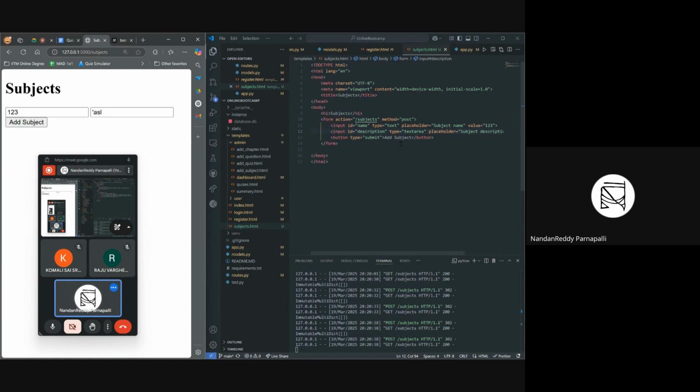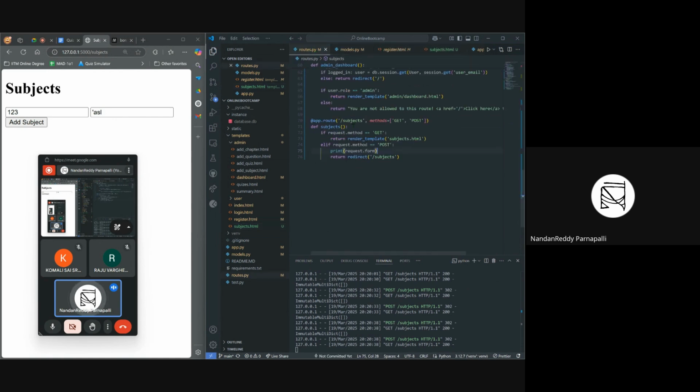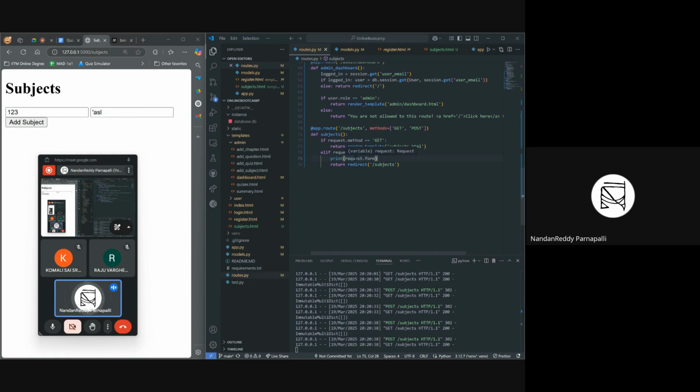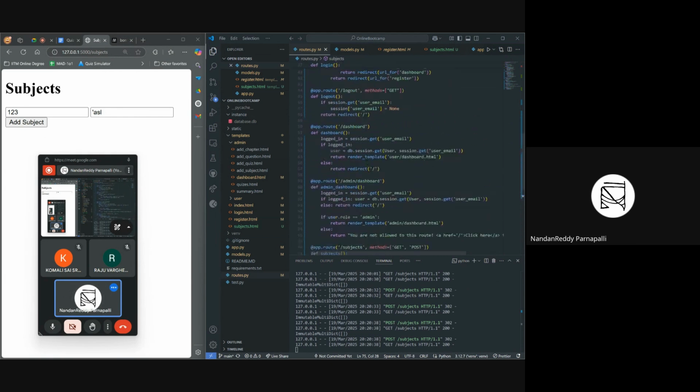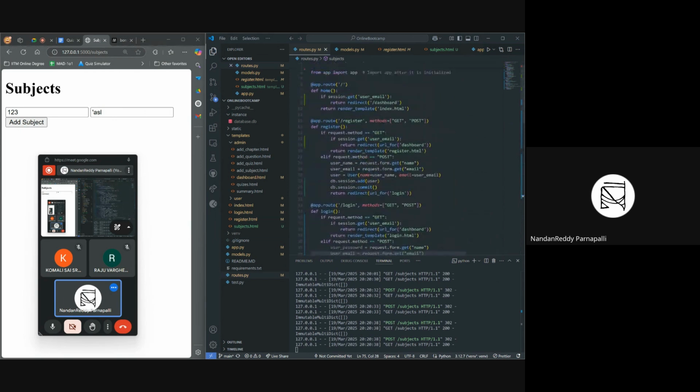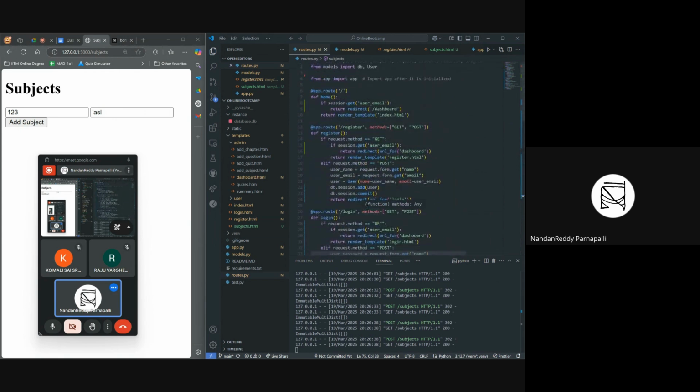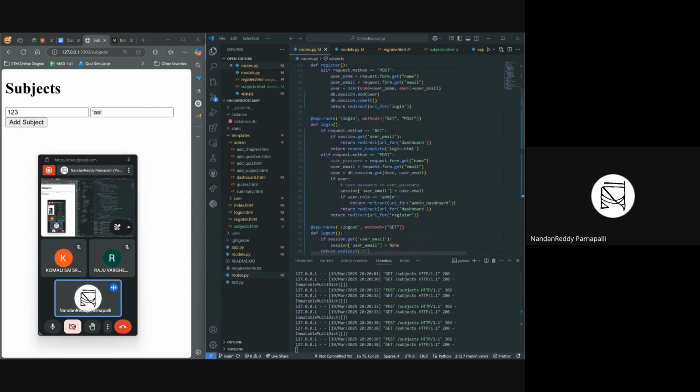Let's see why. Name, placeholder, required, done. So everything seems correct. Request.method, request.form.